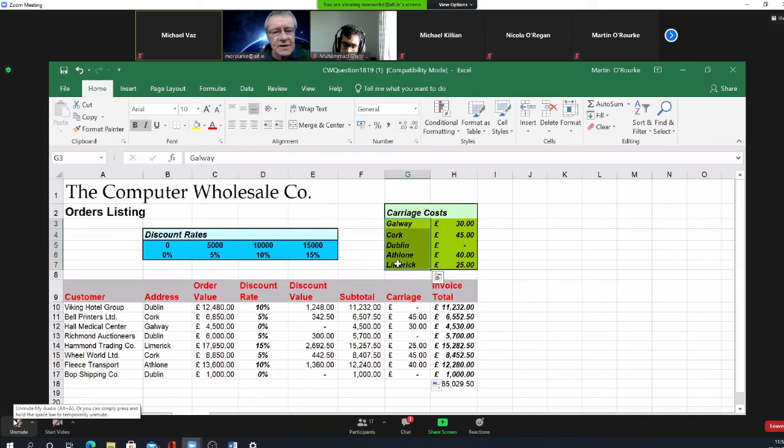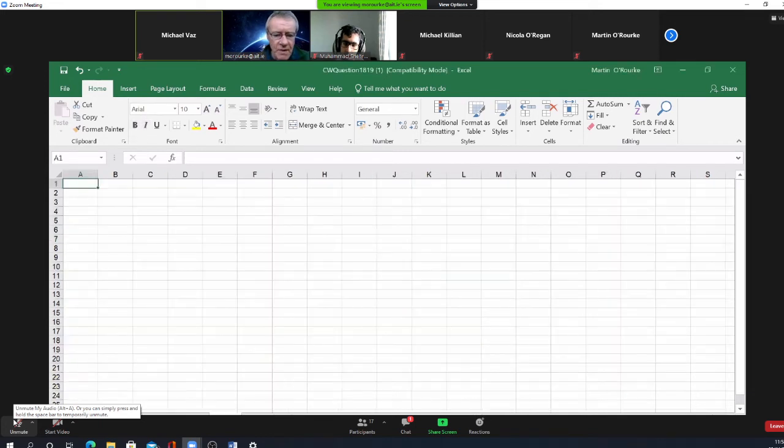Okay, so that's lookup. And then finally, I just want to look at one more thing before I give you back control. So I'm going to go into another sheet here. Let me just put in a few numbers here. Just keep this simple. Now, if I wanted to multiply all of those numbers by 10, so I want 2,000, 3,000, 4,000.